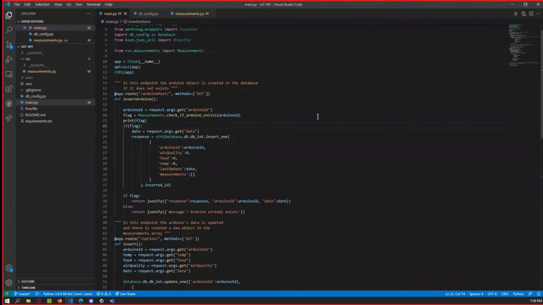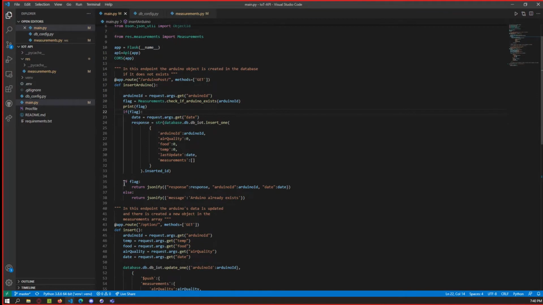we will be asking for the day where it was created. If the method says that it was true, we will insert the new data that is the Arduino ID, the air quality, the food, and the temperature, and the last update that is the date when it was created, and the measurements of the data that was inserted.